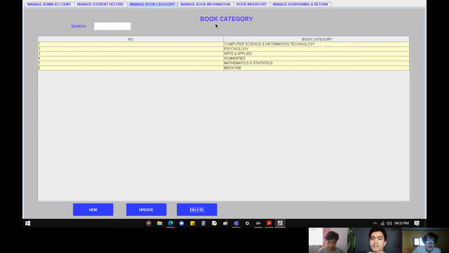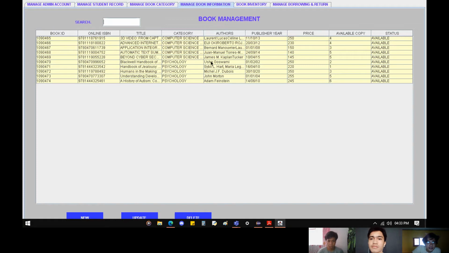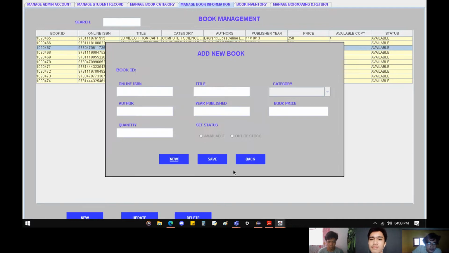For the next minimum requirement of the PDF file project, the manage book information. Here we can add books. For example, here adding a new book. It will automatically give you a book ID, auto-generated.